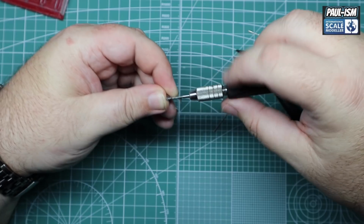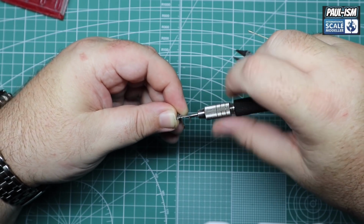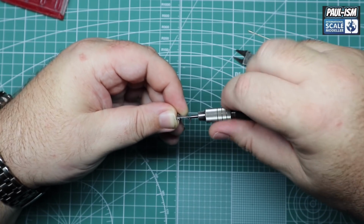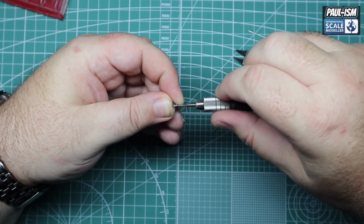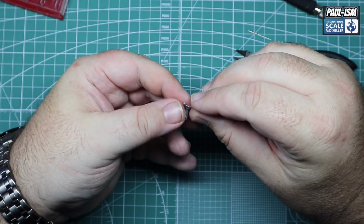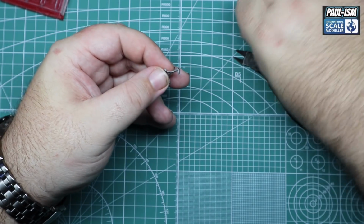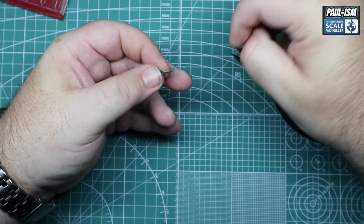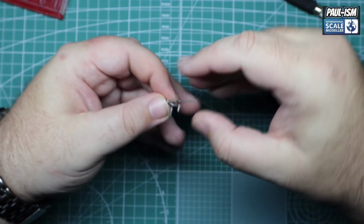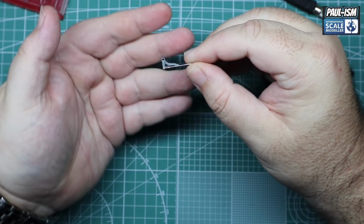And carefully, we're going to open this up to 0.5. No real pressure on there at all. Obviously, we don't want to go straight through because we'd go right up our thumbnail, which wouldn't be good at all. We're just taking it deep enough and removing as much material as we need to get the turned piece to fit in snugly. And we're going to drop it in. And as you can see, it's a nice tight fit, holds itself in. Not a problem at all.